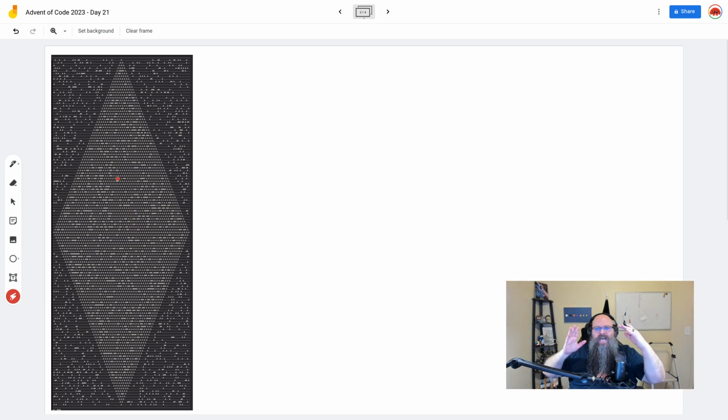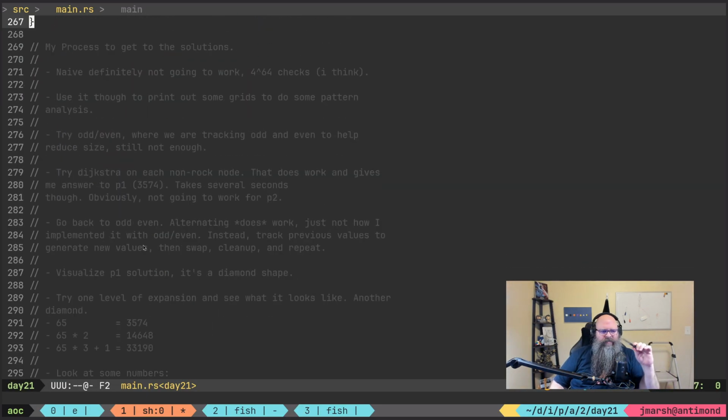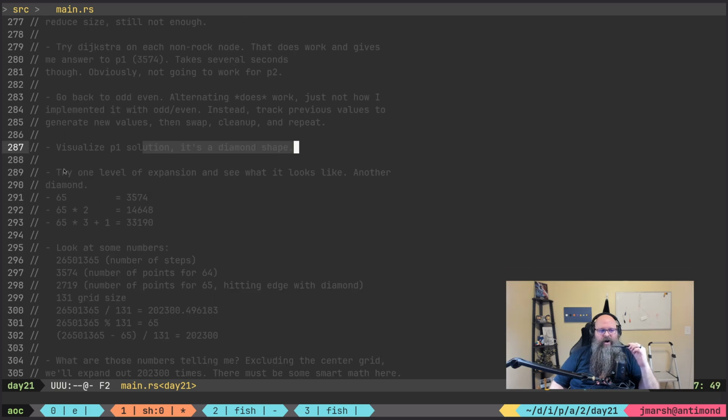And it turns out the more you zoom out, the more you go out, you still get diamonds. So I did this analysis and I tried it quite a bit. Even if, let me go down in my notes here and just make sure I'm not missing anything. But yeah, it's a diamond shape. And I tried expanding it.